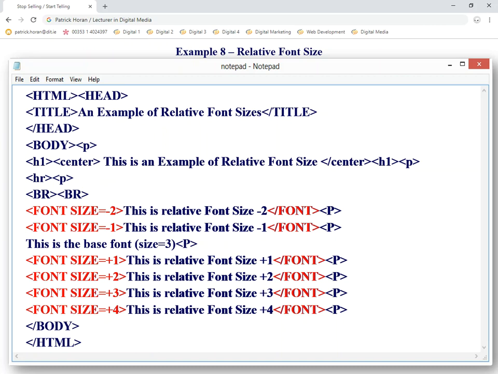And to be quite honest, we're really only dealing with about 6 or 7 sizes when you're dealing with font size. It's not like in PowerPoint where you might be using size 156 for a font size, which is massive, because we're dealing with web pages, so we're talking about 6 or 7 different kinds of fonts.